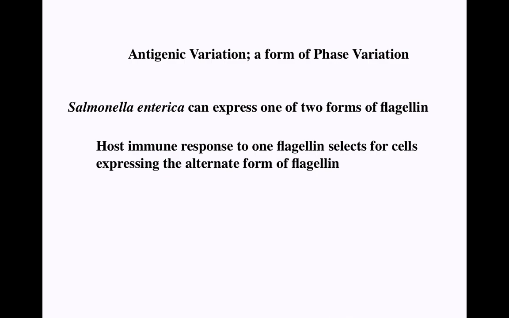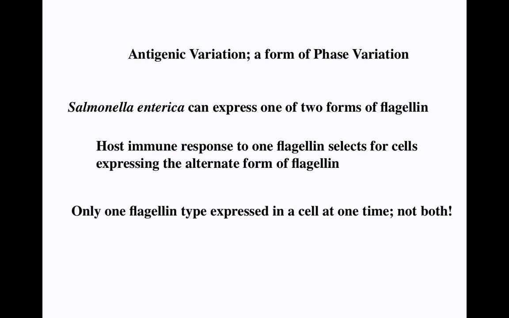So if a host has an immune response against one type of flagella, the bacteria that are expressing that kind of flagella are killed. But any bacteria that are expressing the alternative form of the flagellin can survive because the host doesn't have an immune response against them. So this host immune response to one flagellin selects for those expressing the other form of the flagellin. And only one type of flagellin can be expressed at one time. Never both, never neither.